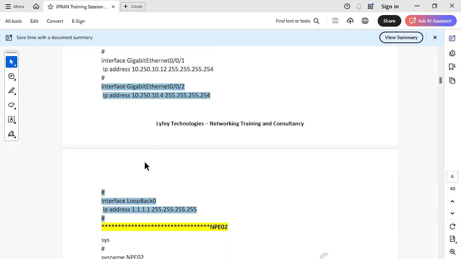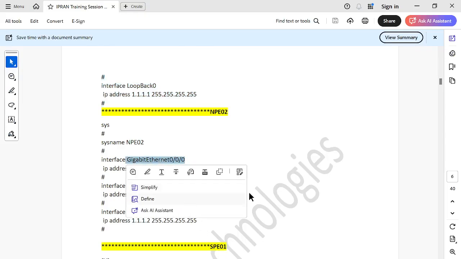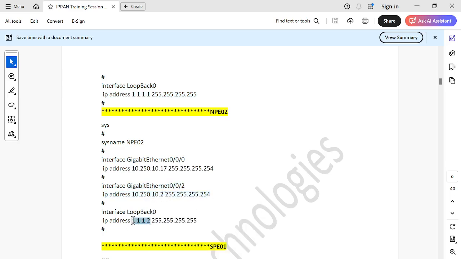And then we'll move ahead and do the configuration for NPE2. So NPE2 also has two connections, gig 0/0/0 and gig 0/0/2. And then we need to provide the correct loopback IP. This is the mask. You can see that we are using /31, which translates to 255.255.255.254 for the point-to-point configuration. And then we are using /32 for the loopback IPs.